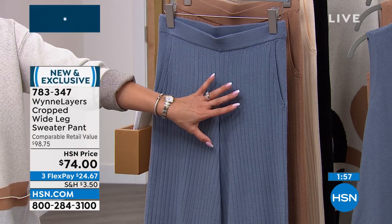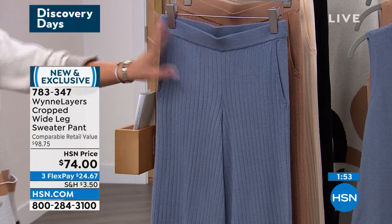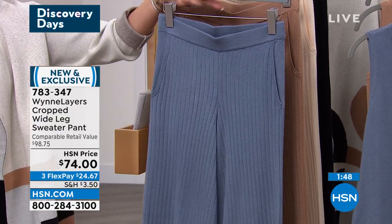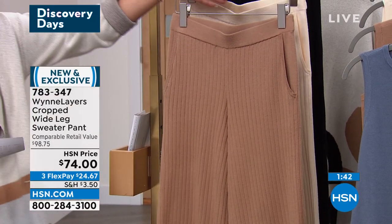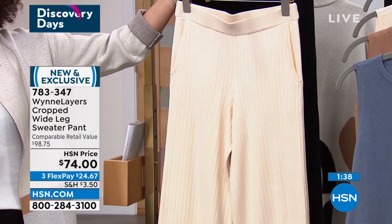Remember, we're going to talk about that beautiful fabrication that you're getting. Buy well, buy less. All right, there's pockets on it too. These are the pants that I've been wearing. Here it is in that beautiful storm blue. Perfect with your cardigan if you picked it up. I know hundreds of you have picked that up. Only less than 300 can get that cardigan now. There's the caramel, however you like to say it. Here it is in the ecru, and then I'm wearing it in the black.